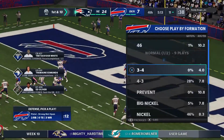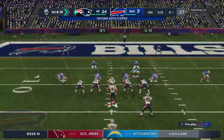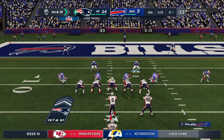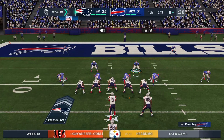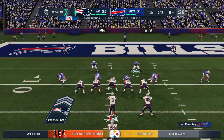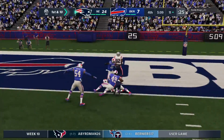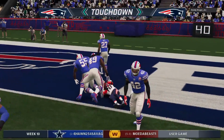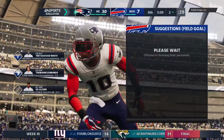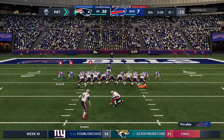That interception sets them up beautifully already in the red zone. And you could hear it all the way up here. Oski, everyone turned to block, find a spot, and now they're set up inside the red zone for their offense. On first down, Wilcox. He's got it. And he's in. Touchdown, Patriots. An 11-yard touchdown. And the Pats take advantage of field position on the turnover to cash this one in.